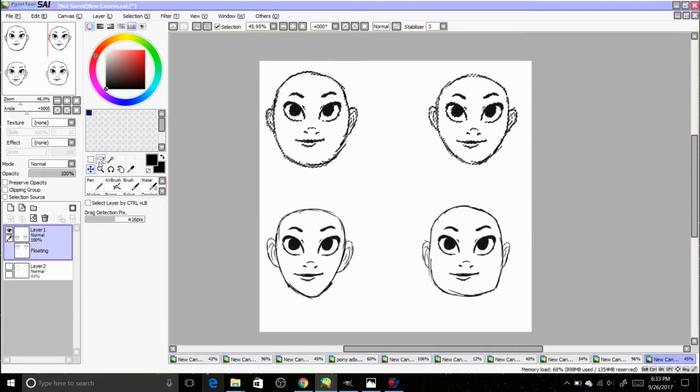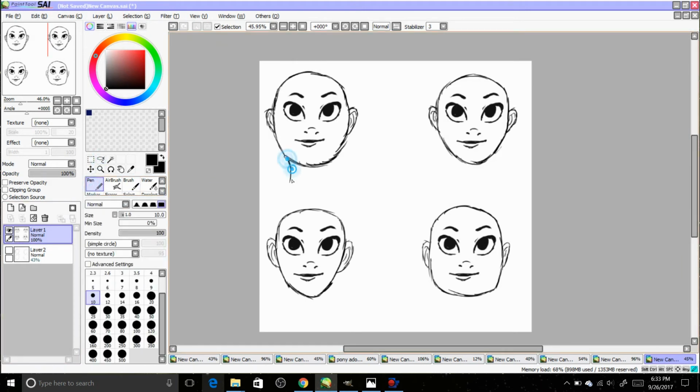Bring her on up. Now we can draw necks. These necks are probably going to be very unproportionate, but keep in mind, this is just practice. Alright, so necks and shoulders, just to give you the basic idea.